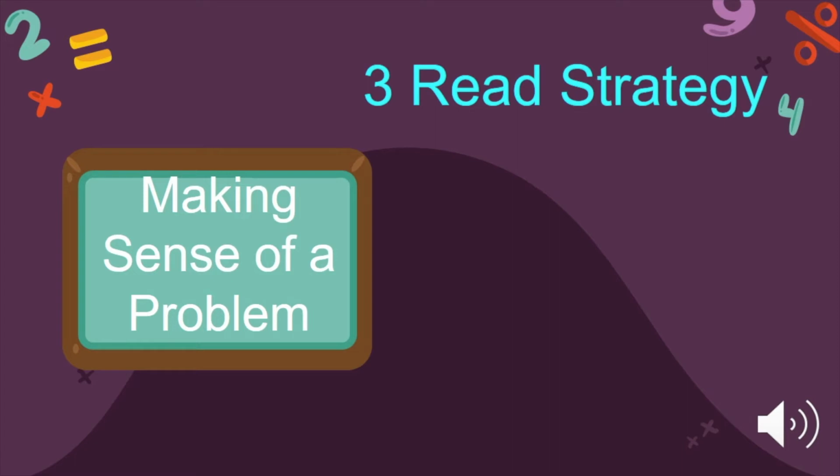The literacy strategy that I want to highlight for today is the 3 read strategy to make sense of problems. This strategy is helpful when you have a problem that you need to revisit more than once to make sense of the problem and solve it. Each read requires the students to narrow their focus on specific parts of the problem.